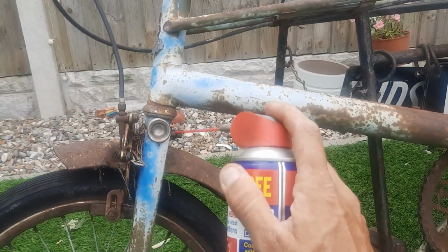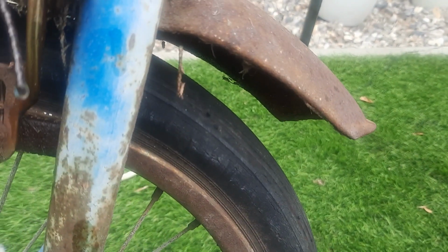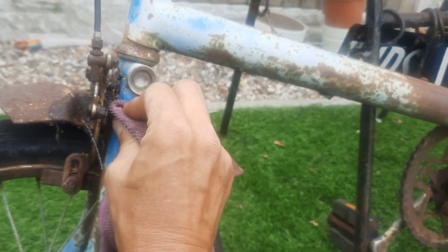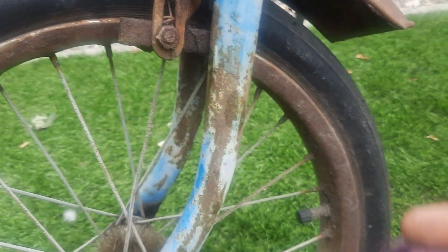This bike has never seen WD-40, never. Again, I'm just curious to see if it was originally Horizon Blue. So, bit of T-cut on the cloth, nothing too much. This is just my assessment. Right, can I bring that back to anything brighter? This is just rough. God, look at that. Beautiful, look at this. See how it's coming back. Those forks are delicious.